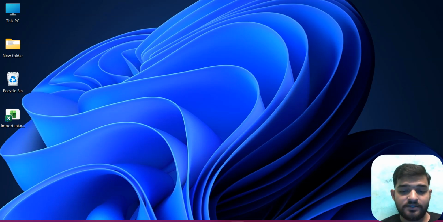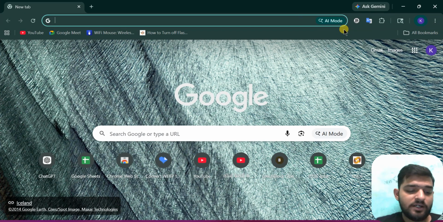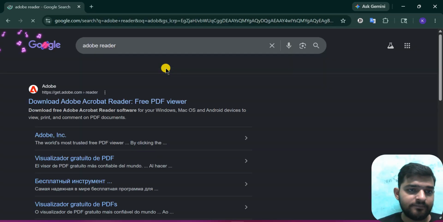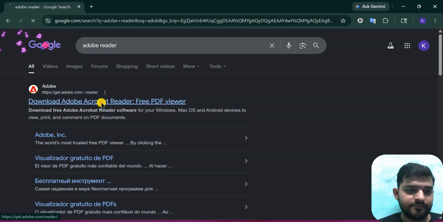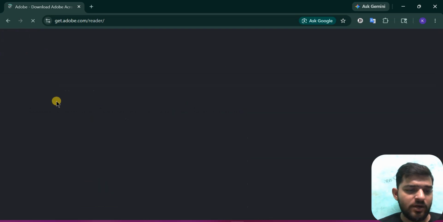The first one is to open the browser and go to the Adobe Reader official website. Click on it. Here you will see Adobe, Download Adobe Reader. It's the official website.